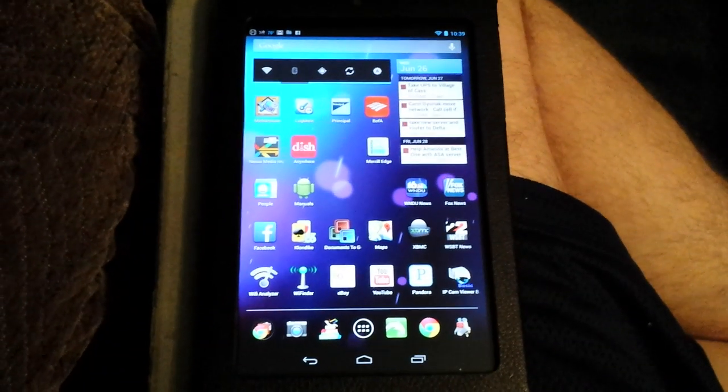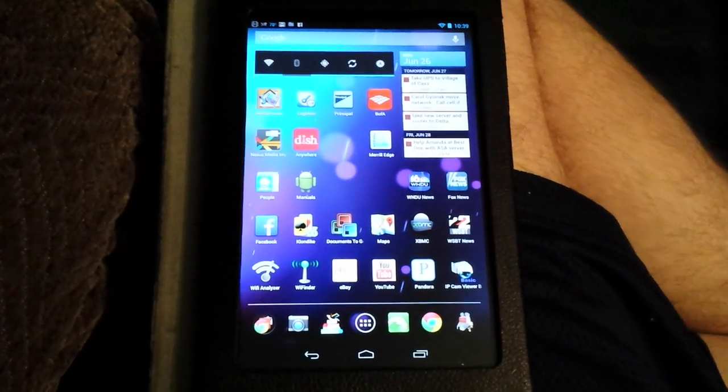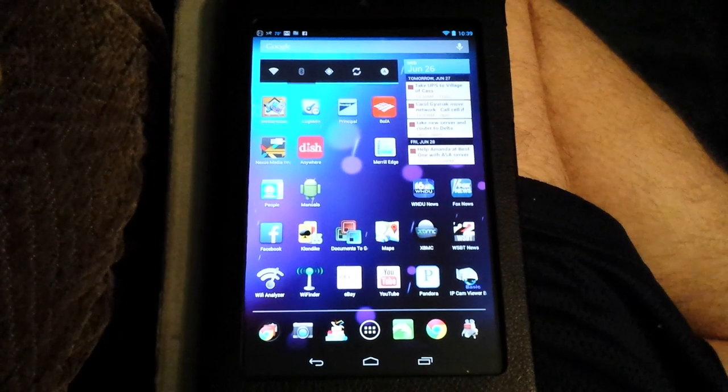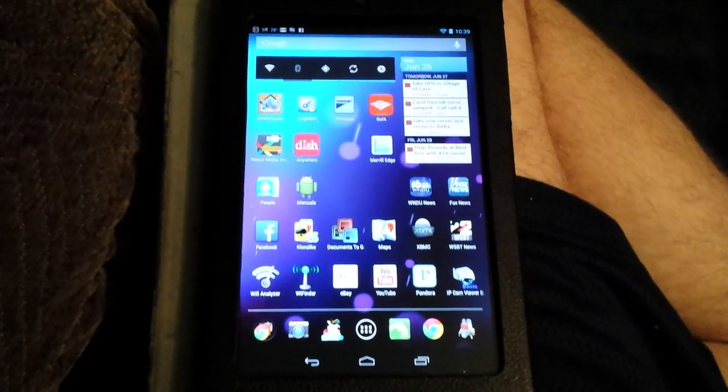Decided to make a quick little video showing the functionality that I have with my Nexus tablet connected to my home network, as well as my Dish Hopper series receiver. I've got the Dish Hopper, the main receiver, on this TV, then I've got two other Joeys that are connected to other TVs all in the same home network.